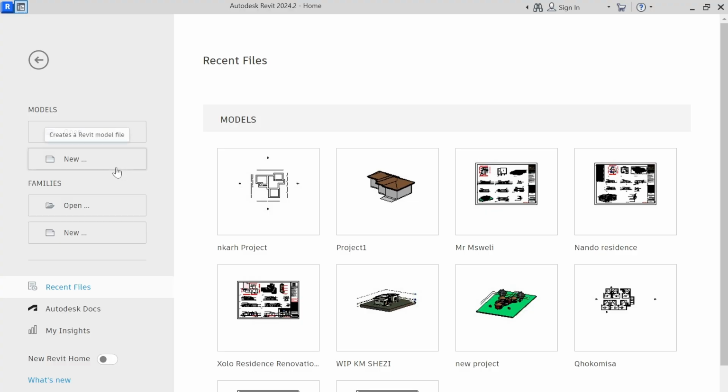This is what we are focusing on now, since our class is about creating a new model where we are modeling walls, your slab, your structural slab, and also modeling your roof, your gutters, and fascia board. I'm not going to touch on putting in your windows and doors for now. That's going to be in our second class, or second tutorial. So click here to create a new Revit model file.